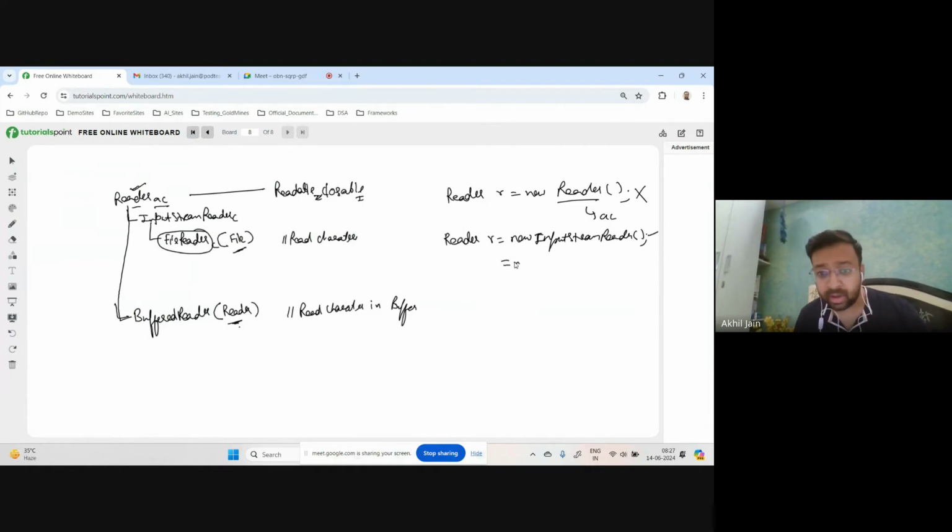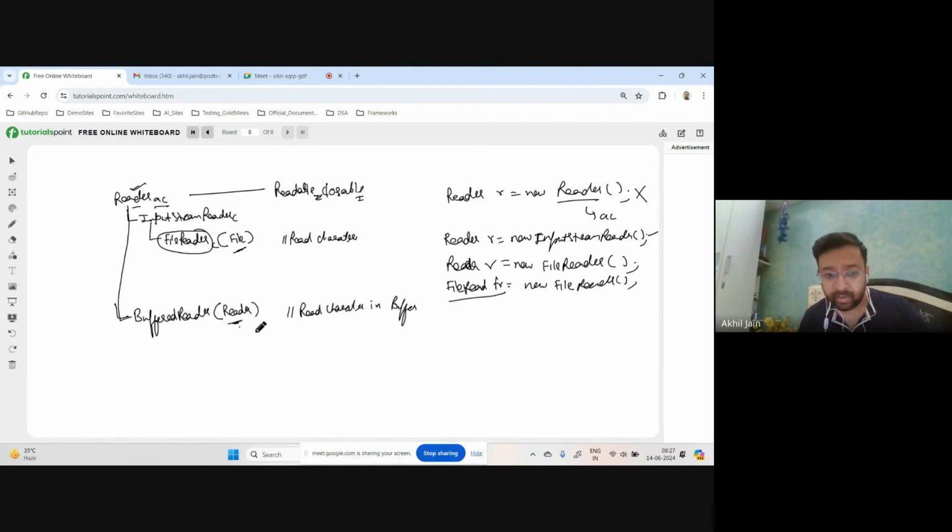Similarly, I can do this with new FileReader. Reader here. Similarly, if I write FileReader fr = new FileReader, this will also work.